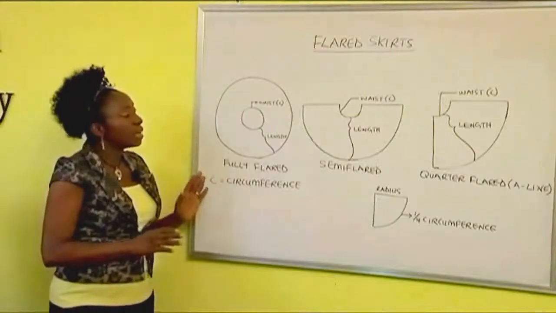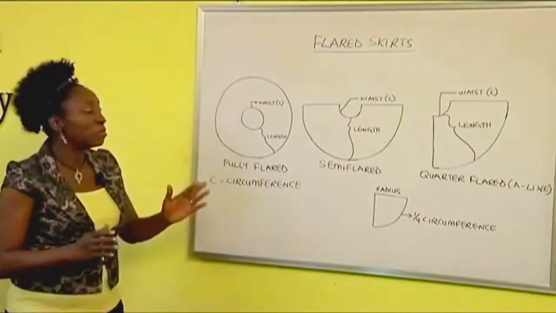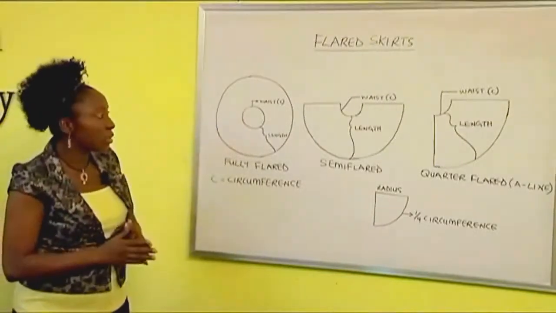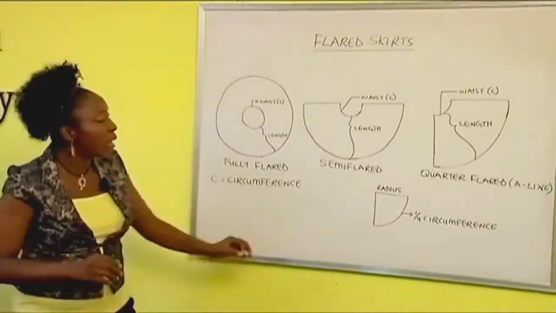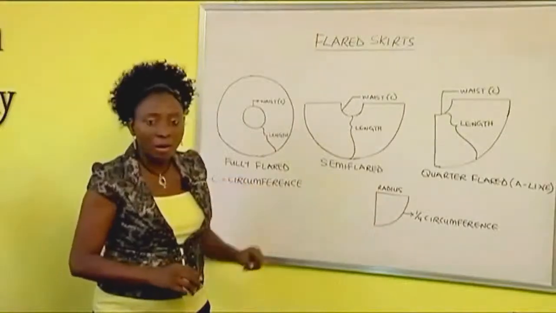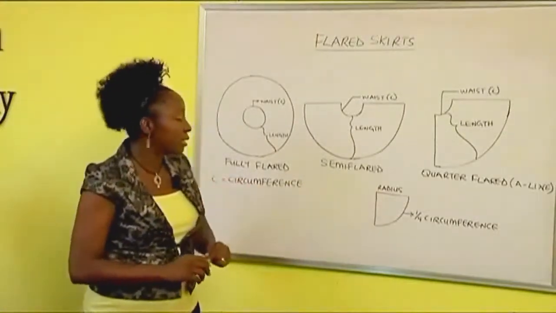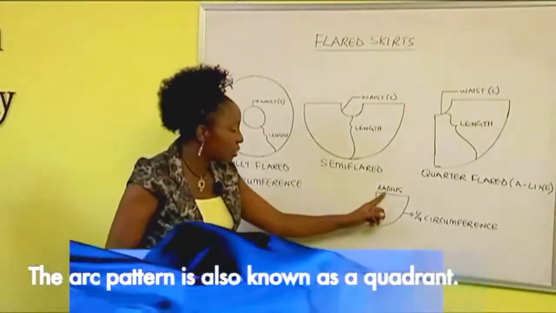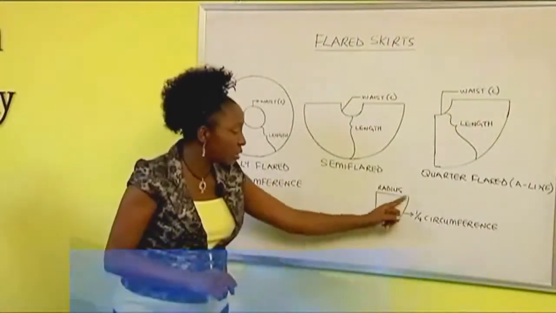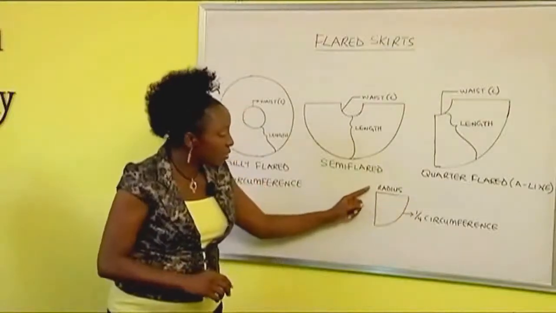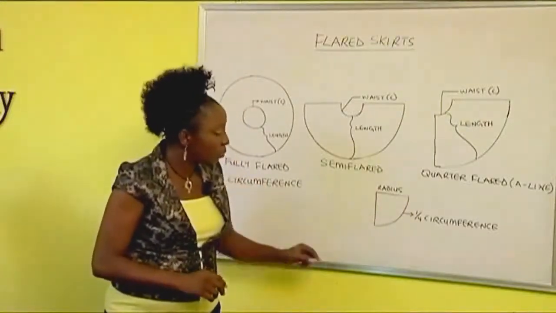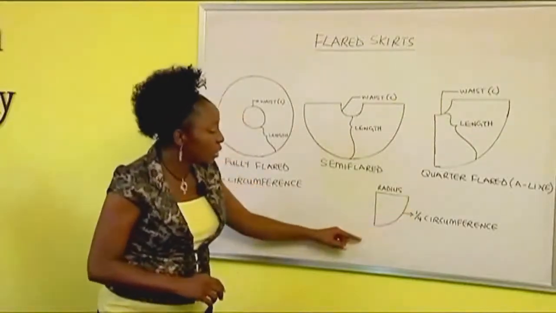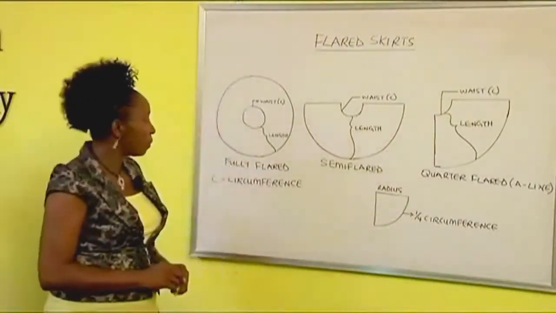Now to make our pattern, obviously we're not going to make this huge pattern of the massive skirt, but we're going to make the pattern called the arc. This is called our arc pattern. And you can see the radius here. That's just like a quarter circle. So this is the middle of the circle. And this part here, which represents a quarter of the circle, is a quarter of the circumference.